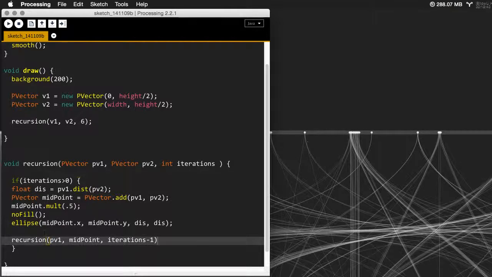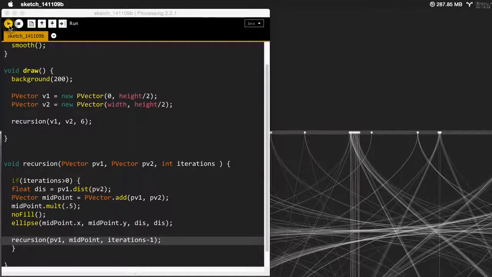So whatever iterations is, let's go ahead and decrease it by 1. So that way we start with 6, we go through, it does this command, and then it does recursion again, but this time knocks it down 1. So then it's 5, then it's 4, then it's 3, then it's 2, then it's 1, then it's 0. If it's 0, it will stop. So hopefully I've done everything correctly.